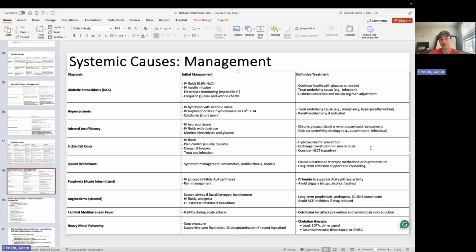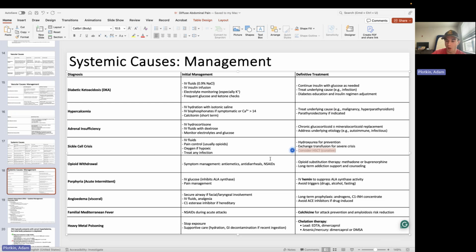If the patient has sickle cell disease and they have a stroke secondary to sickle cell, we're going to do exchange transfusion. We're actually not going to give them TPA. Whenever I do my stroke lecture, I'll go into more detail then. But if you ever get a question on a patient with sickle cell who has an ischemic stroke, we're going to want to do exchange transfusion, not TPA. And I'll go through the mechanism why when I do that lecture. And then we can consider hematopoietic stem cell transplant, which would be curative.